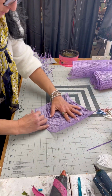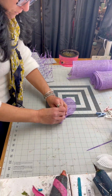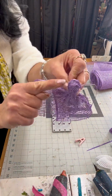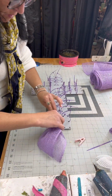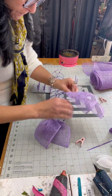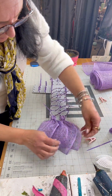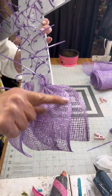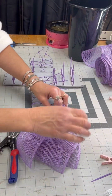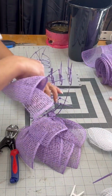Diamond shape in front of you, fold in the center, and fold over and pinch your petal. You're going to leave about 1 inch to go inside your zip tie, and that's where you're going to pull the zip tie in. You want to make sure that all your factory edges are going the same way, so none of the cut edges will be exposed.